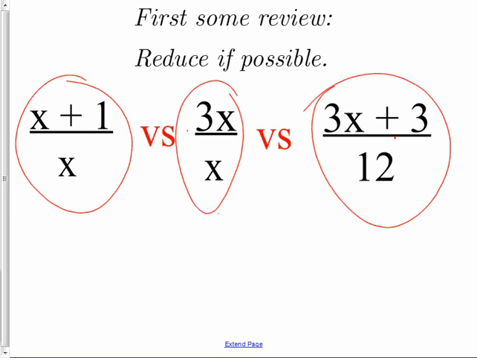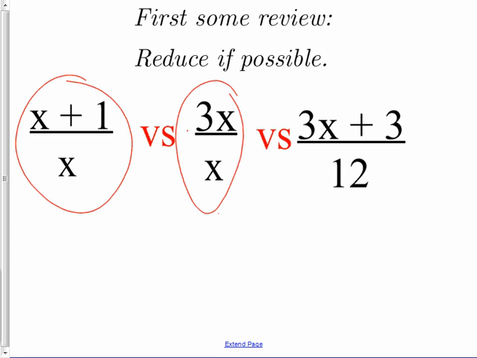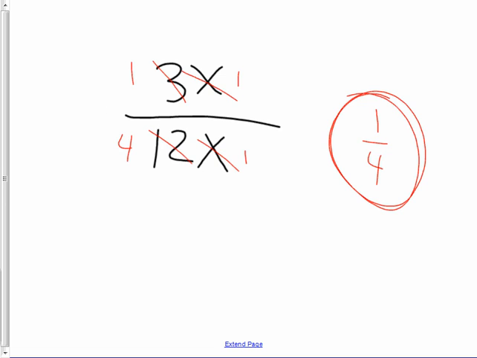x plus 1/4. And if you check by seeing, will the top factor? Yeah, it will. That's a smart way to tell whether or not you can cancel. Because if the top factors, it becomes 3x plus 1/12. 3 goes in here 4 times. And then 3 goes in here once and 3 goes in here 4 times. So x plus 1/4.